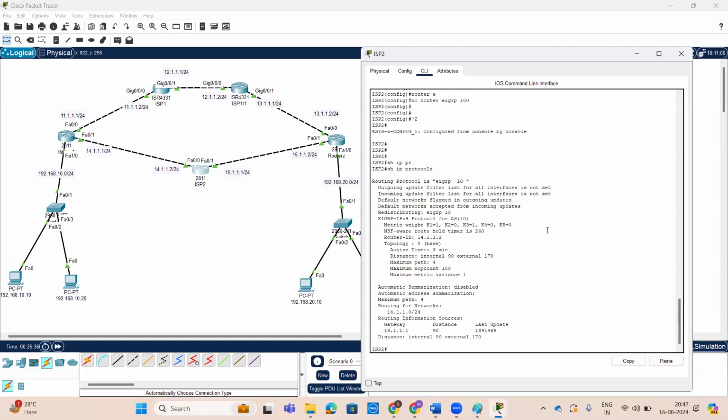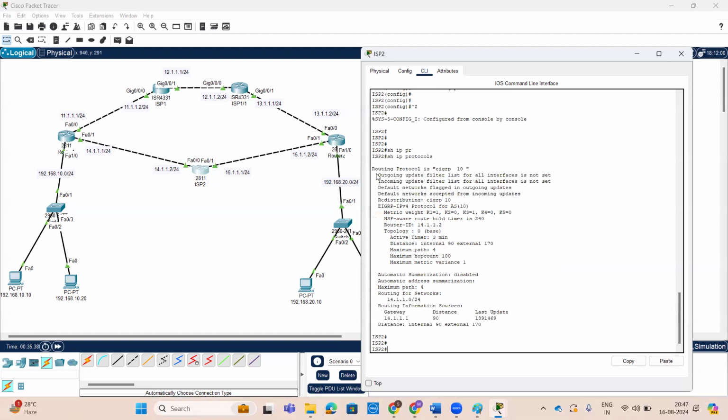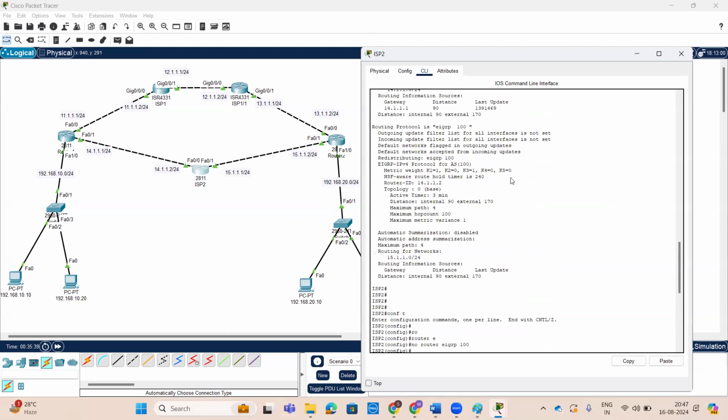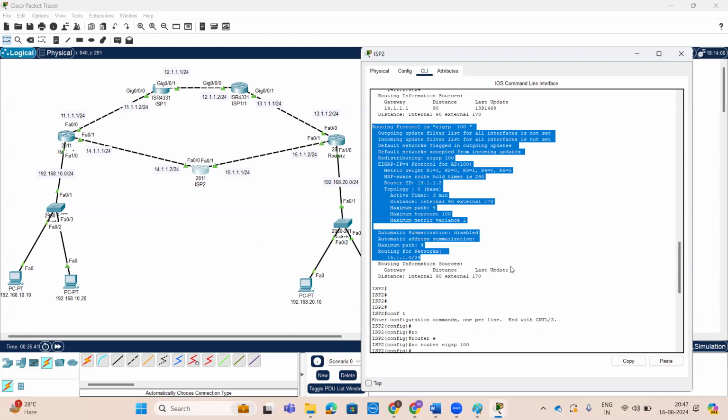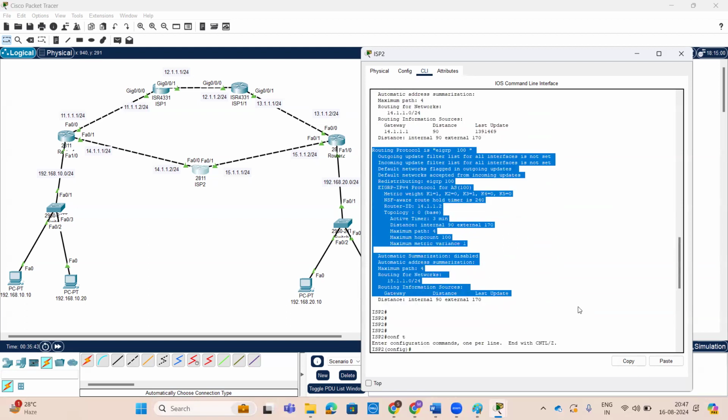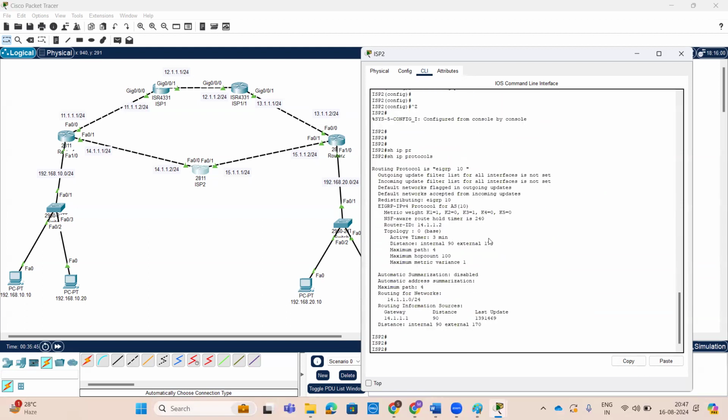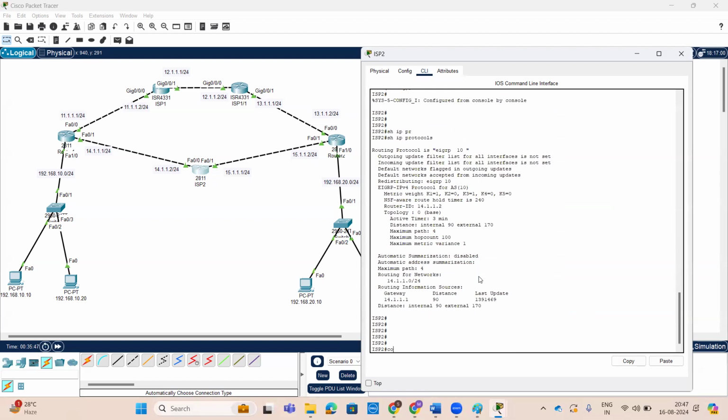We successfully removed it. Earlier we had AS number 100 and AS number 10; now we have only one AS, that is 10. Now we'll configure.